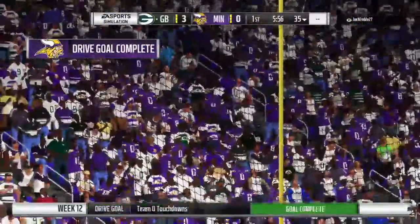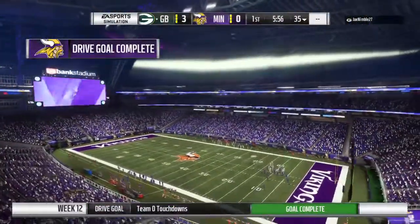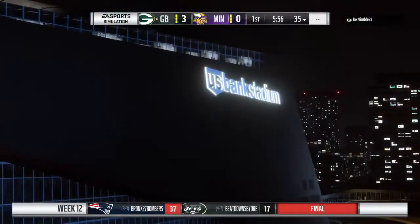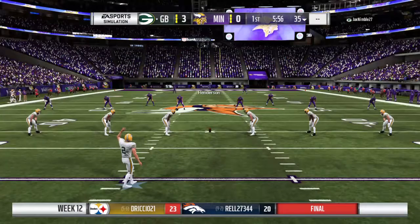A lot of energy in this building tonight, but the opening drive produces 3, maybe quiets them just a bit, at least momentarily. Just a little, right? That's all you're asking for, right? Things just getting started. You know they haven't taken the momentum totally here, but at the same time, they like what they've done here in the early going.